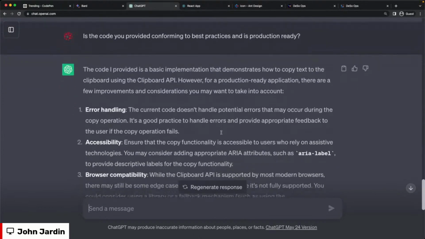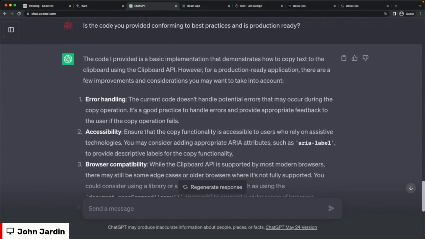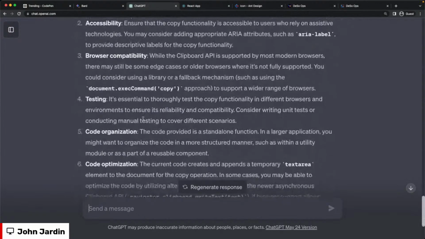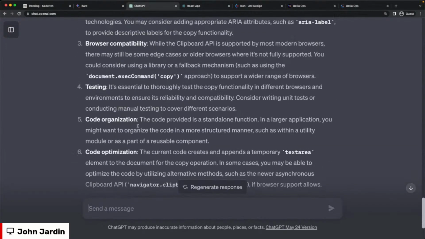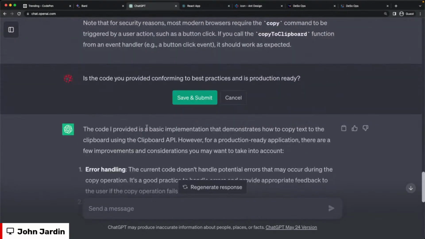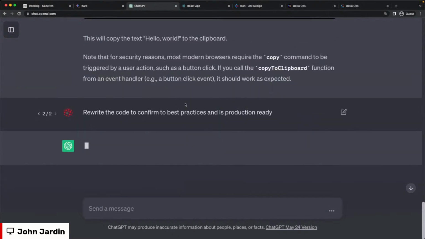Okay, so error handling. The current code doesn't handle potential errors that may occur. It's a good practice to handle errors. Okay, let's change the question. Rewrite the code. There we go.